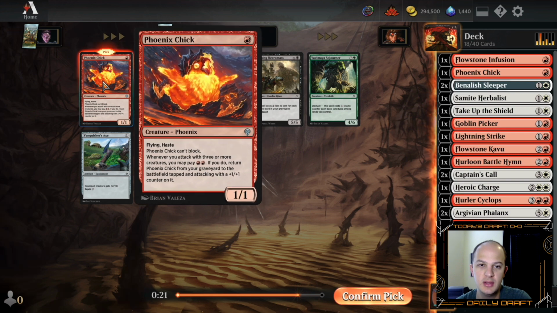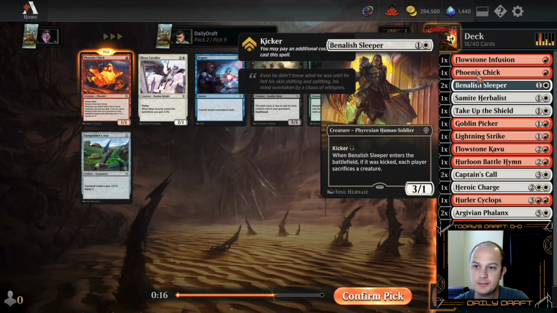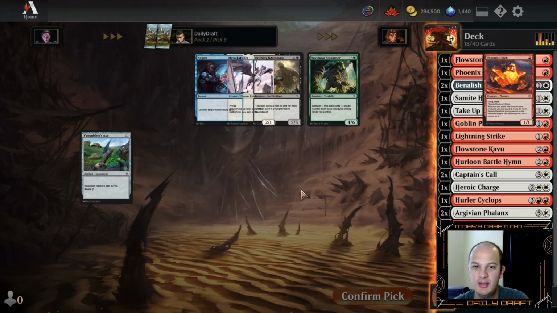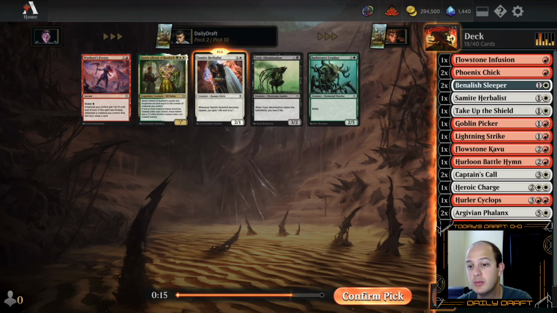Not here, but there is another Phoenix Chick. With a card like Take Up the Shield, this card gets better. Over Mesa Cavalier. This card's a little clunky for aggro, I think. There's the Herbalist I was talking about. There's also the Warhost's Fury.